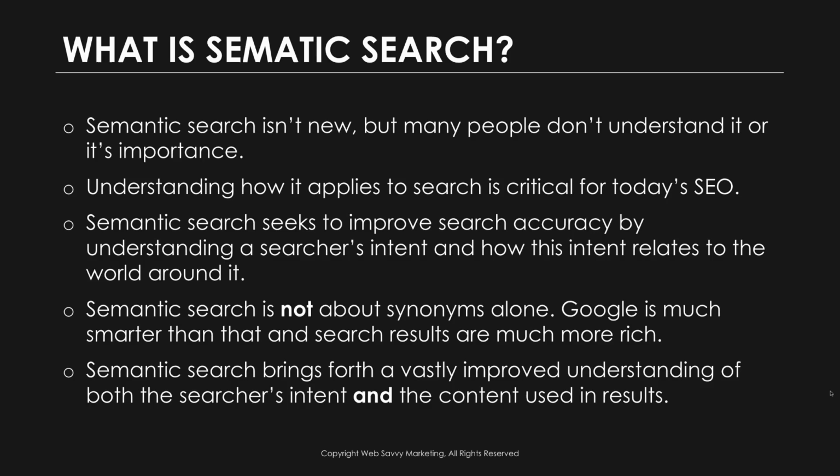Google is looking to see what people are searching for in comparison to what's happening right now in life around us. It's not about synonyms. A lot of people say, and I see this on Twitter a lot, and especially in content, they'll say semantic search is all about synonyms, so you just need to make sure that you put synonyms in your page and your content, and you're going to be fine with semantic search. But that's not accurate. Synonyms are a portion of semantic search. They are not all of semantic search. Google's much smarter than that, and it's using a lot of factors now to really figure things out.